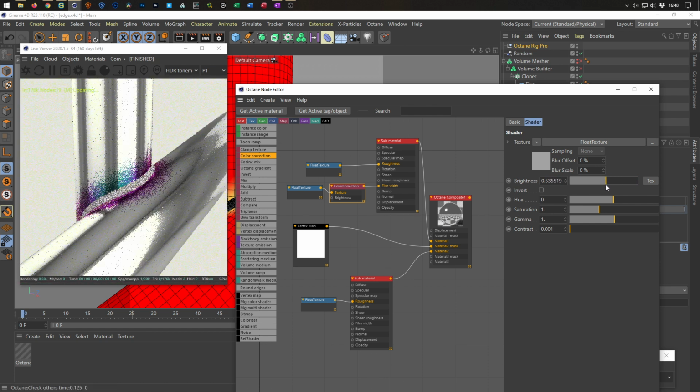Aha, that's better. It's interesting that it changes the colors. Yeah, but this is still not exactly what I want.